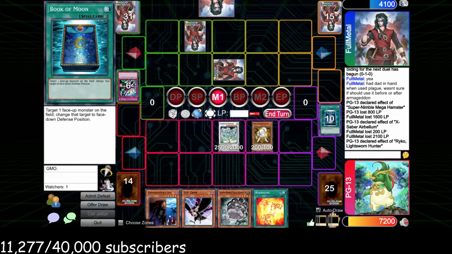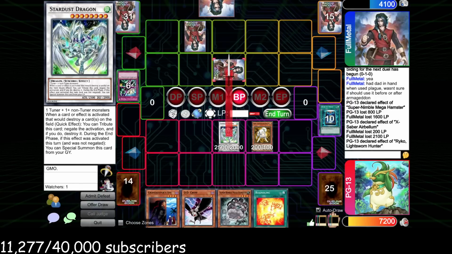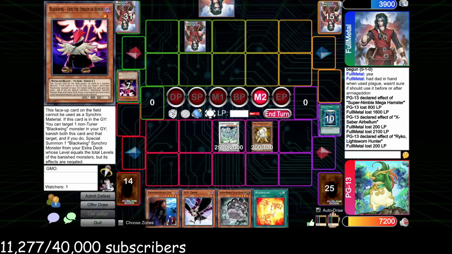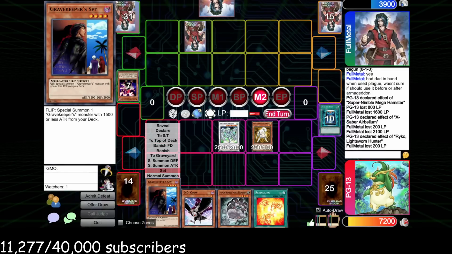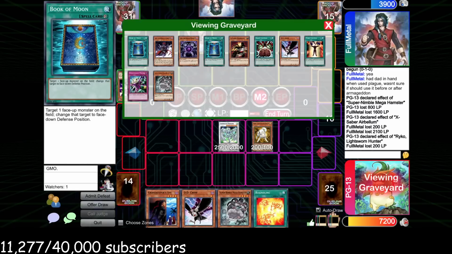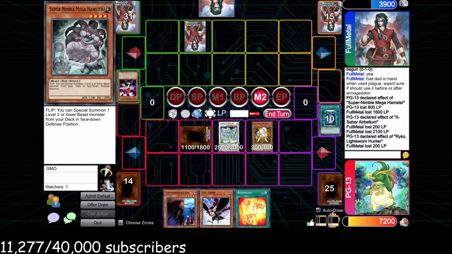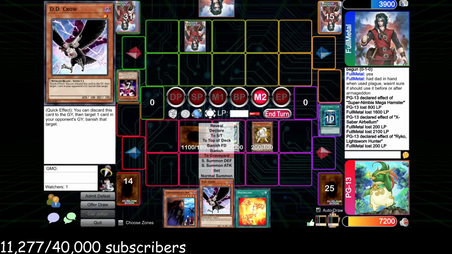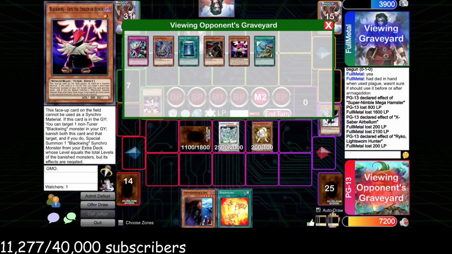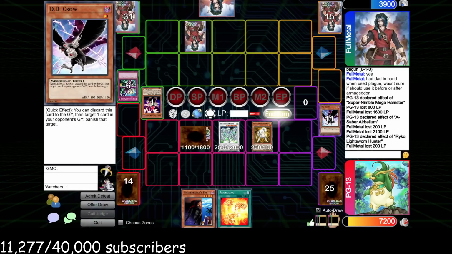Let's go ahead and just attack. I'm going to set one of my monsters this turn, probably Hamster. But maybe Spy. There goes Vayu. I could DD Crow him to play around Dark Armed, and I probably will. He's got 3 Darks. Main phase 2. I'll go ahead and set that. What's in my grave? Yeah, I'll set Hamster, and then I'll DD Crow his Vayu. And then just pass.